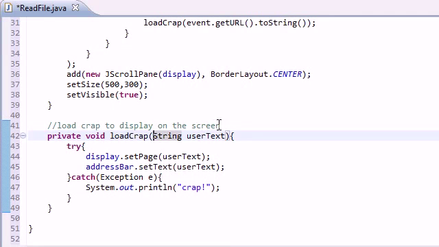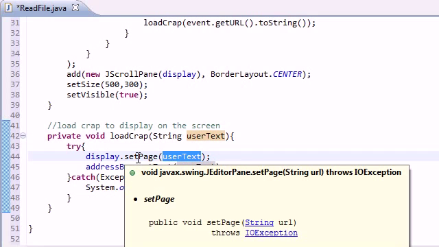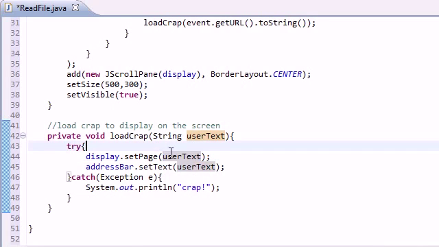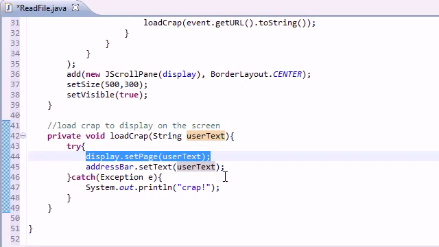Once you do, it gets passed in, and Java takes that string and passes it into set page, which takes that URL and displays it on the screen. So this is the most important line in your browser. Without this, it's definitely not going to work.